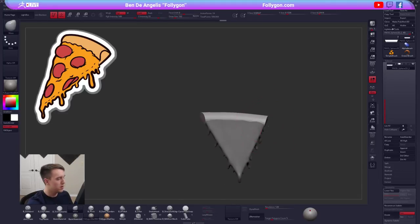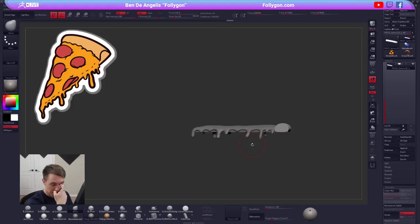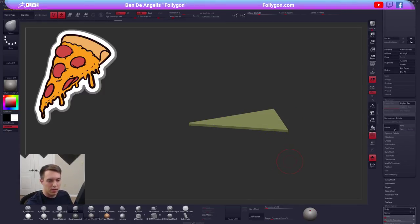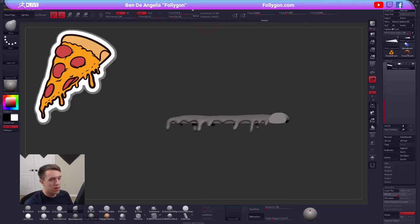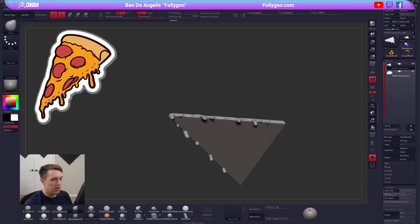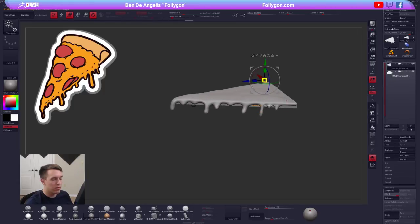And we can maybe stick that out a little bit more, sure. We can combine those two if we want as well. I'll just leave that like that for now. And then the thing that I want to show you guys, let's make sure we have enough polygons on this so that we can actually bend it and get this to deform properly. Let's go into Transpose Master very quickly. Ooh, you know what? Actually, that won't work. Here, what I'm gonna do, temporarily, is merge my crust and my pizza cheese together. And then what I'm going to do is select my 3D gizmo tool. I'm going to center this by holding Alt and maybe not.